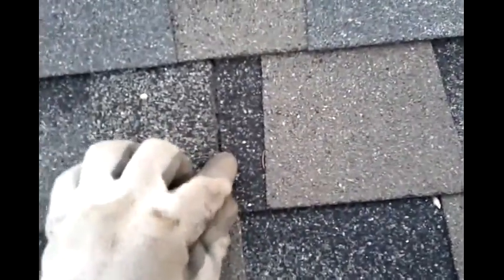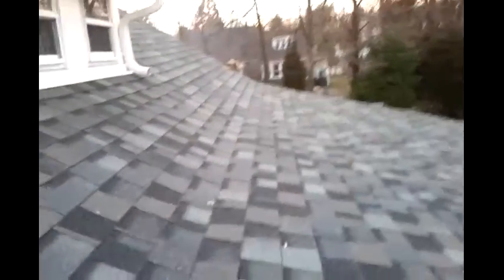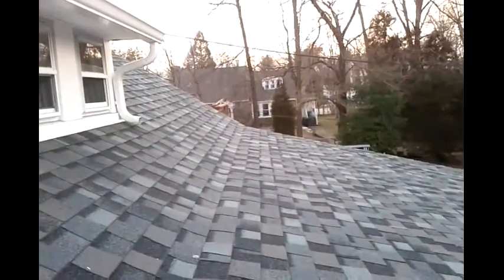And if you'll see right here, we've actually got what I call a crotch nail, or a crotch in the seams. Now you can see where the two shingles come together, and water will go in that crack right there. Now if you put a nail in this crack underneath, it's going to draw in water. And that's basically what they've done. So what we're going to do is replace this transition and eliminate this water trap. And as I go along doing this, I will update this video.